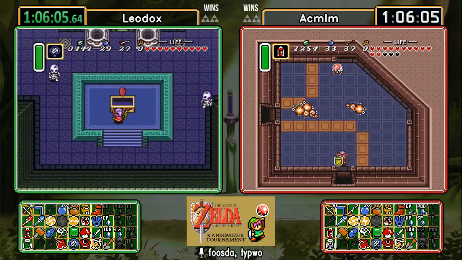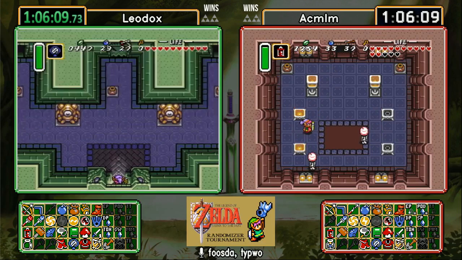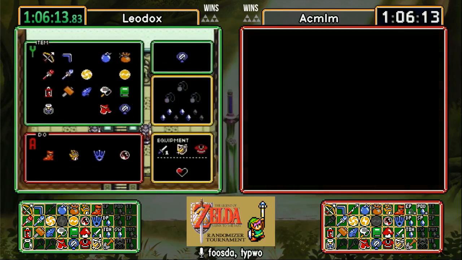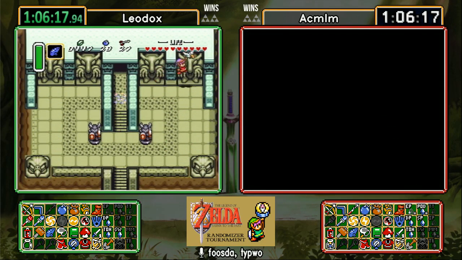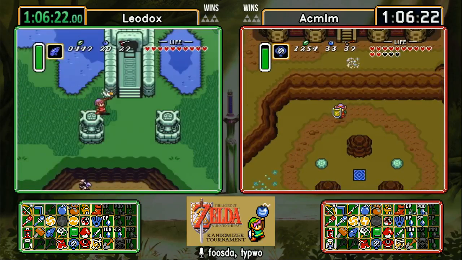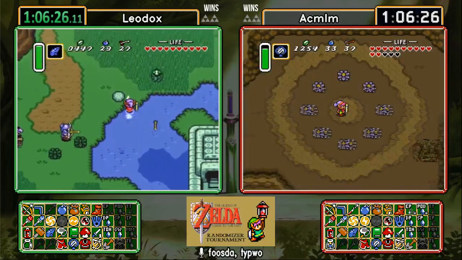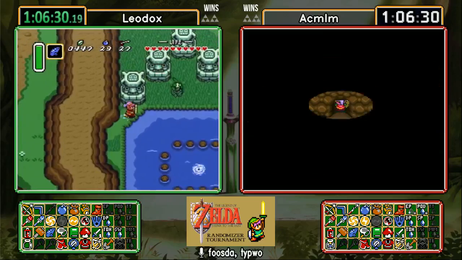I'm pretty sure ACM did Thieves Town to the point where he found all the items, if I'm not mistaken, but he didn't finish the dungeon. And there it is, Fire Rod. So he's probably pretty happy to see that. Let's see where he goes next. Oh, nice. Looks like he is checking Spike Cave. He does still have a fairy. Not sure if he'll need it.